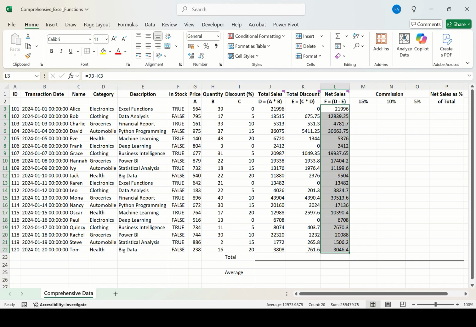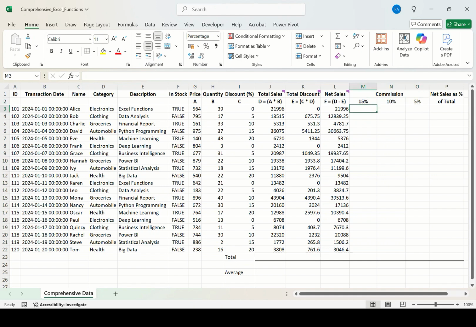Now, under the commission, some of us are typing 15% times this, 10% times this, 5% times this. If I wanted you to use 15% times, 10% times, 5% times, I wouldn't have put those percentages in this cell. And I believe this is the part which I taught us last week.